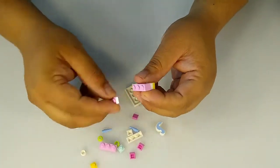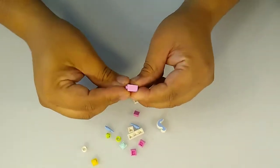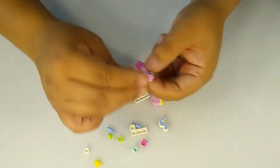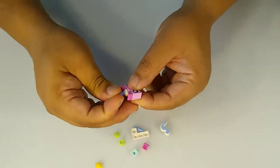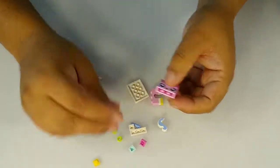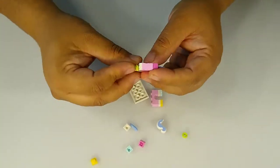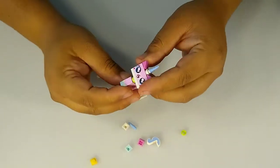And then, I believe there was an extra cap here because she had two. Oh, no, that was on her head, that's right. On her head, just like that. And then you can't forget her little ears. Unikitty, she's a kitty cat. And of course, a unicorn needs her little horn. Nice thing about Unikitty is she comes with extras, so in case you're missing any. And I remember she had a collar. She had a white little collar, and then a green little necktie. And that goes on any end you like. I like to put it on the blue end.